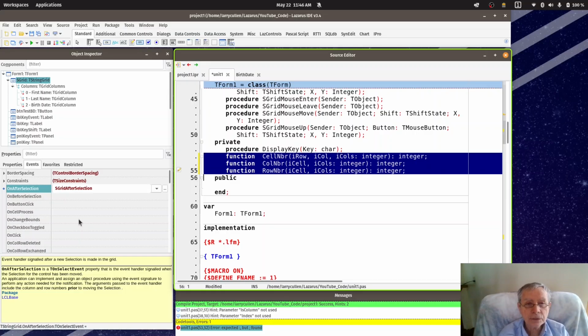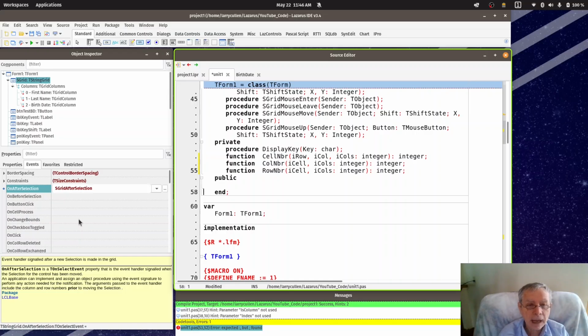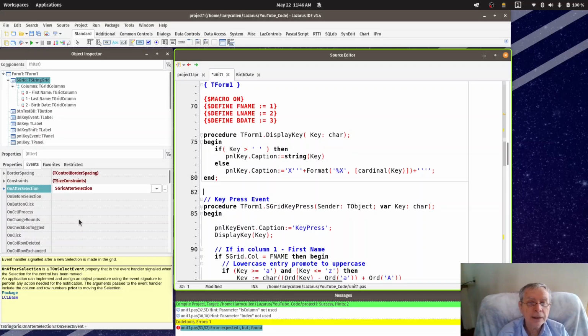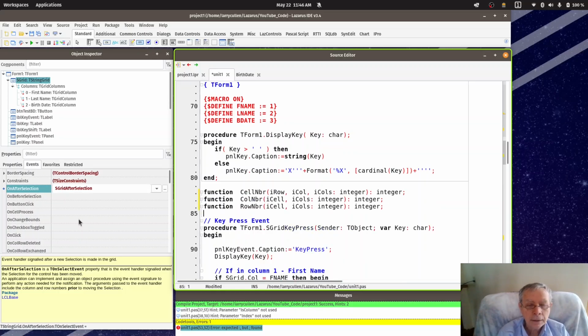All right, so I've just highlighted that. I'm going to hit Control Insert. I just did that. And now I'm going to copy those down into our code here. I'm going to put these early in the code, here, because we wrote a special display key function procedure in here. So I'm going to put them right here after that. So I'm going to do a Shift Insert.